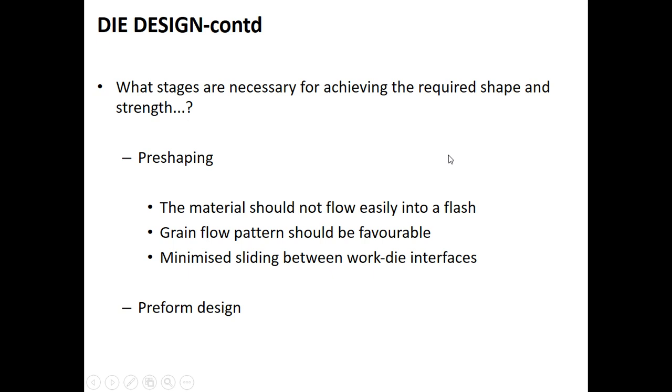Now these are the two important steps, the pre-shaping and preform design. The pre-shaping in forging is similar to the pre-shaping of dough into a spherical form to make a round chapati correctly. So maybe you can connect this pre-shaping operation in forging with this, so that you may get an easy understanding of what you mean by pre-shaping.